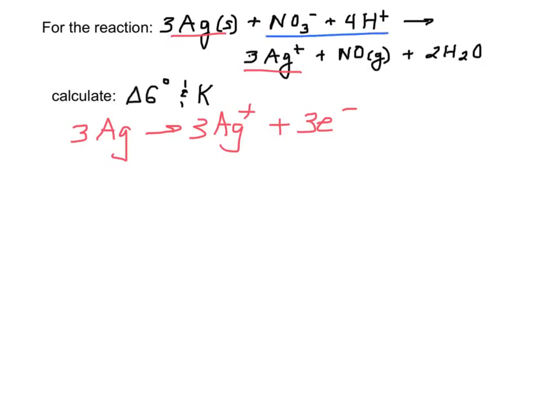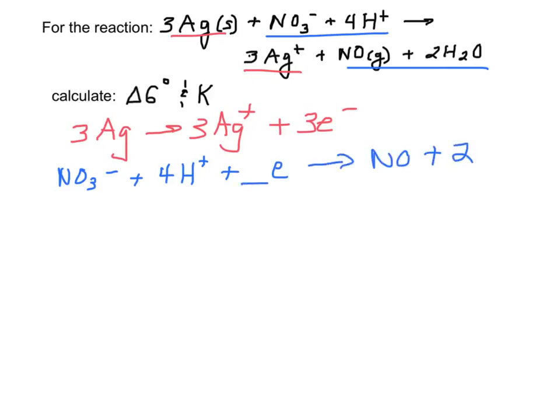That's this part of the equation right there. Then we're going to write this part of the equation as our second half reaction, NO3 minus plus 4H plus some electrons. We'll figure that out in a second. It gives me NO plus 2H2O. And if you look, you'll see that you need 3 electrons here. So the charge on the left is 0 and the charge on the right is 0. The reason it's important to do that, for one reason, is this right here. That tells us that the N in that equation is 3. It tells us the number of electrons being produced and then used up.